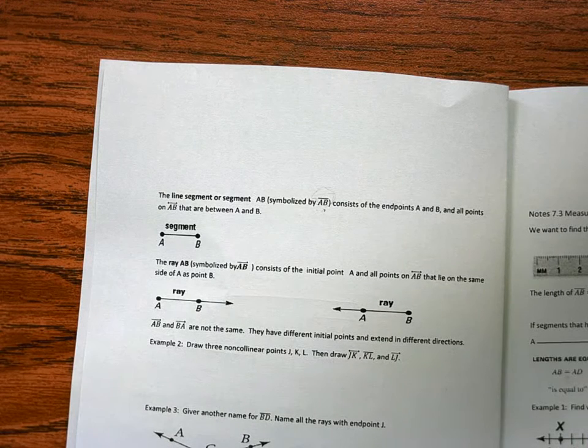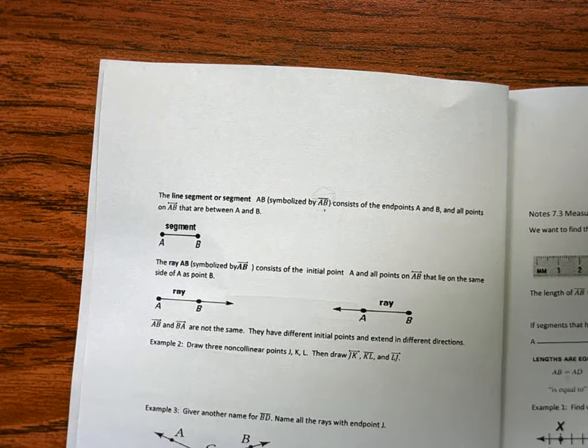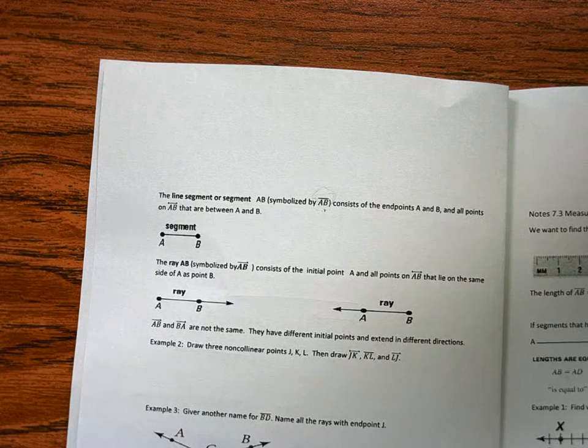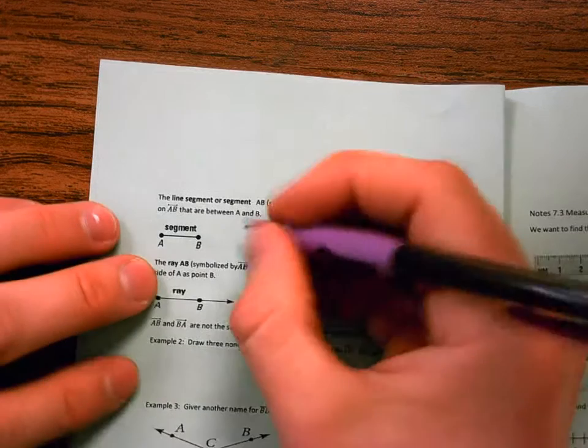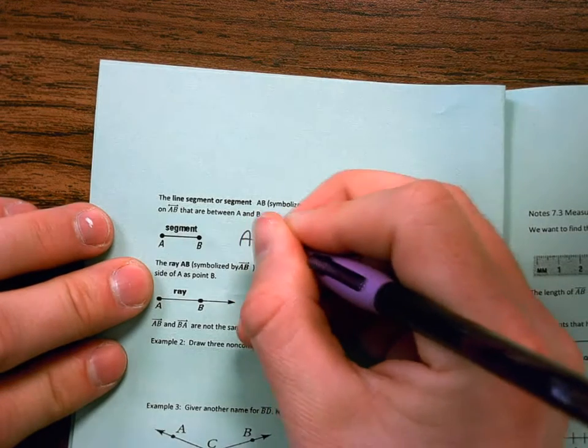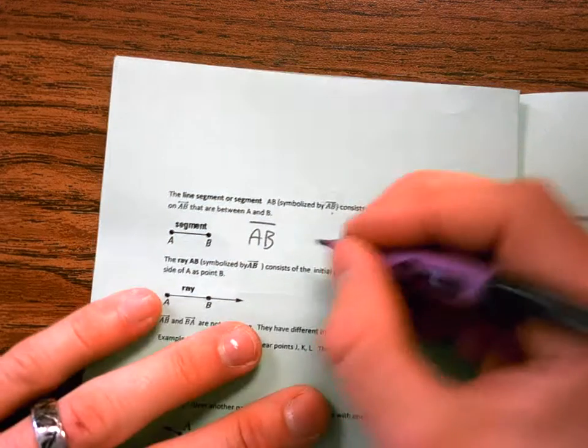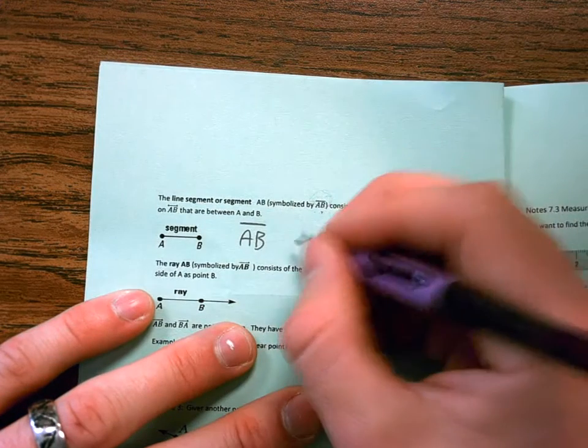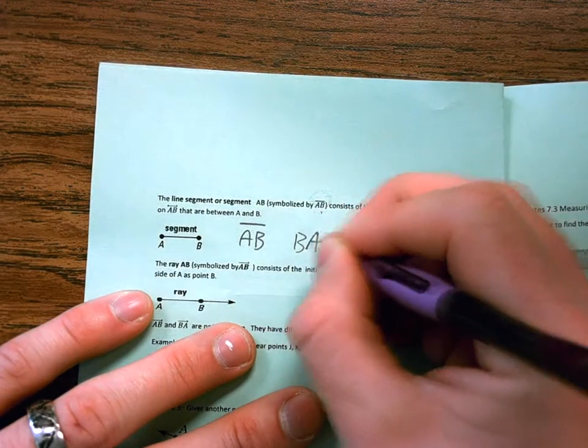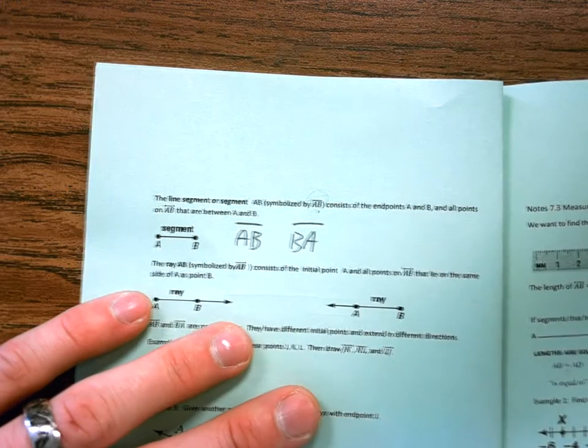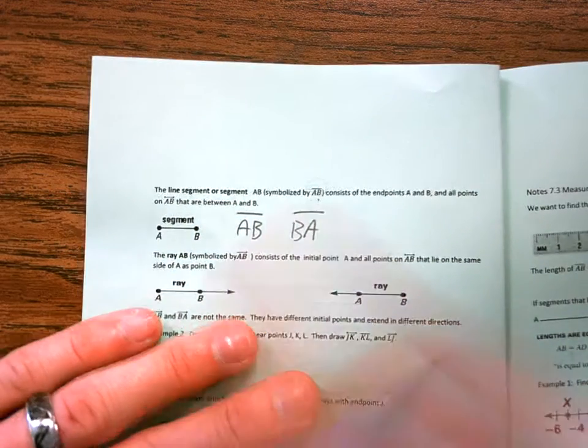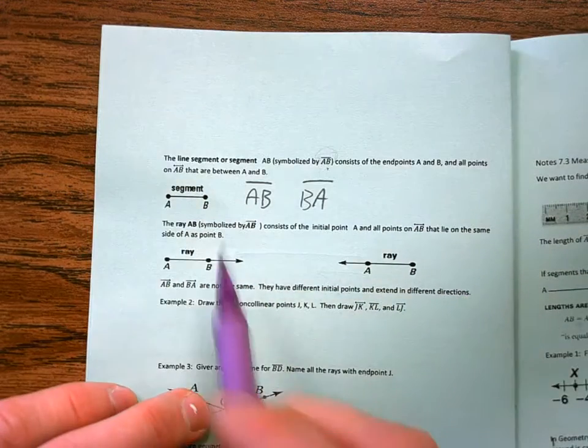So if I have line segment AB, if I'm talking about any points, they must be between the two of them, not outside of them because they don't extend. So AB, that's how I title this line. What's another way to name this segment? BA. So now it's critical that you have those arrows because now we're talking about something different.